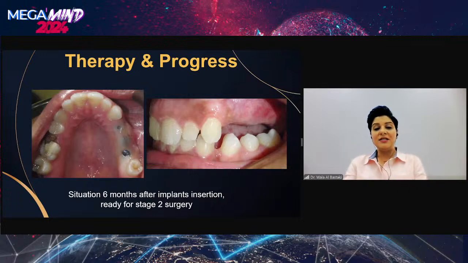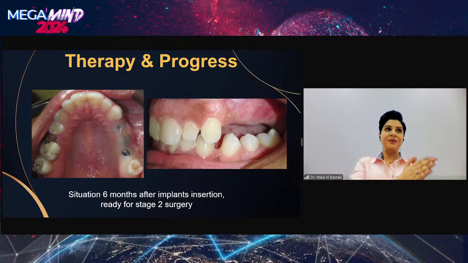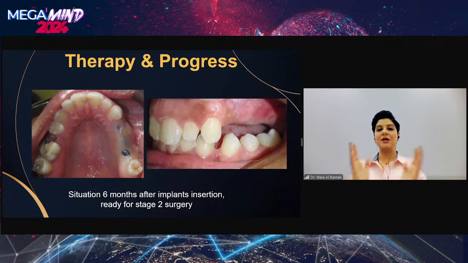This is the situation 6 months after implant insertion. Usually I do the surgery and I see the patient after 2 days just to make sure that he's fine. Look at the sutures, check the wound, make sure that he's not having any complications, everything is under control. And then I see the patient again after 14 days to remove the sutures.